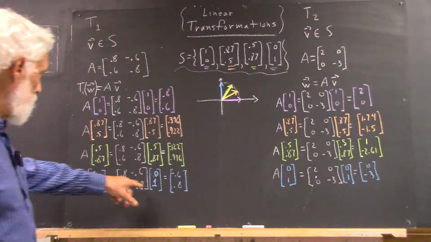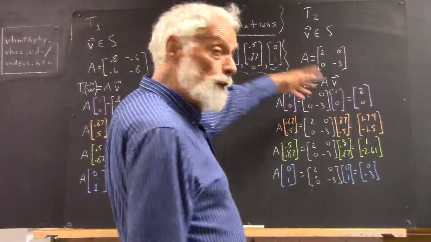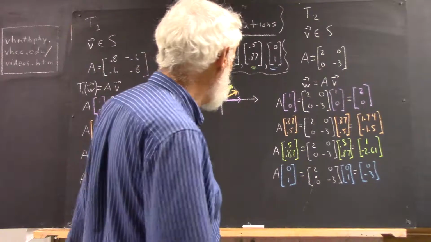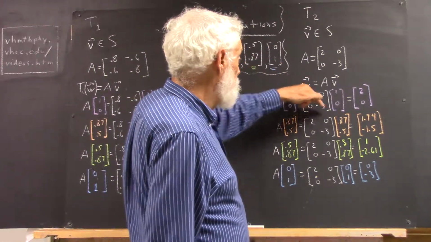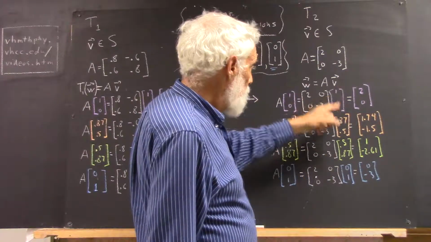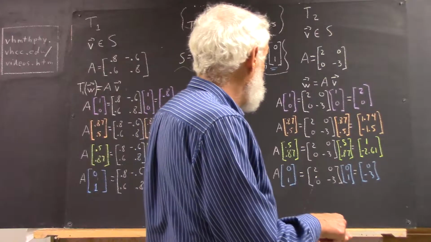Now the calculation here is quite straightforward. I think I've got it right. Over here the calculations are actually quite a bit easier. So the 2, 0 times 0, negative 3, multiplied by the 1, 0, well, that gives us 2 here, and it doesn't give us 0, it gives us negative 3.